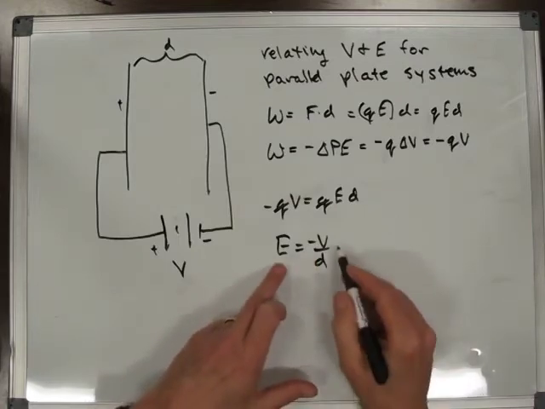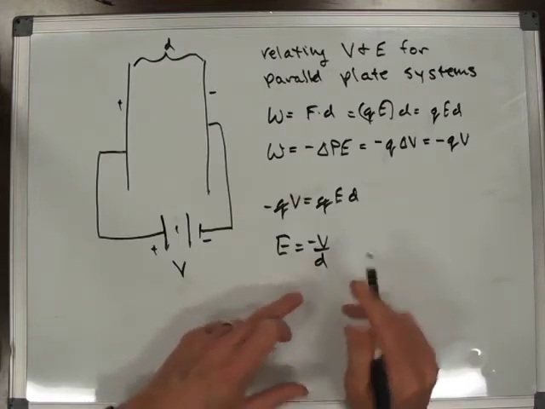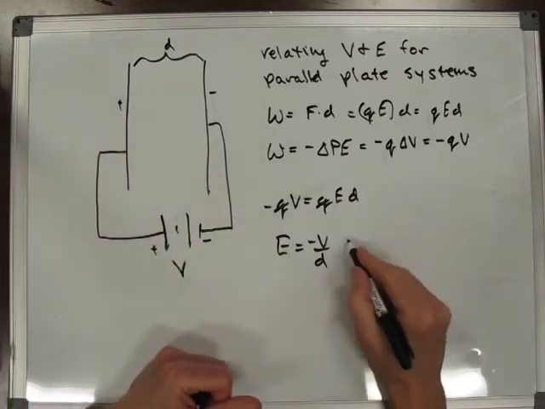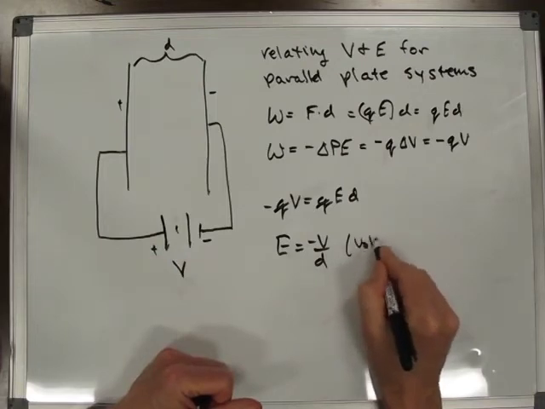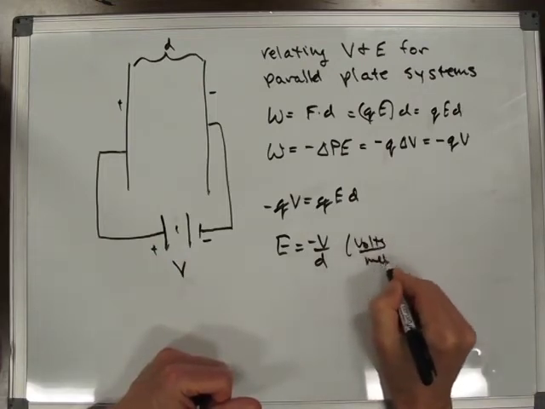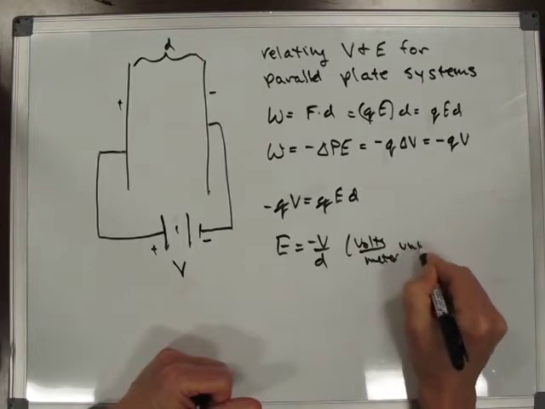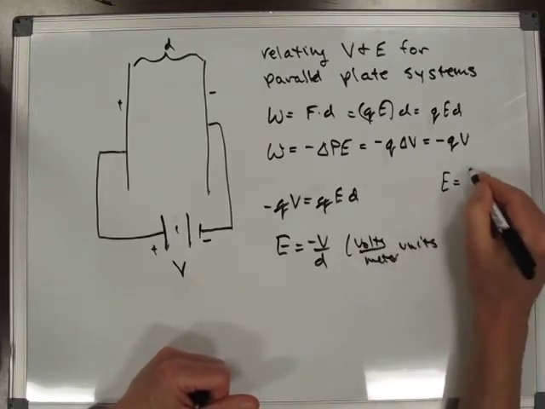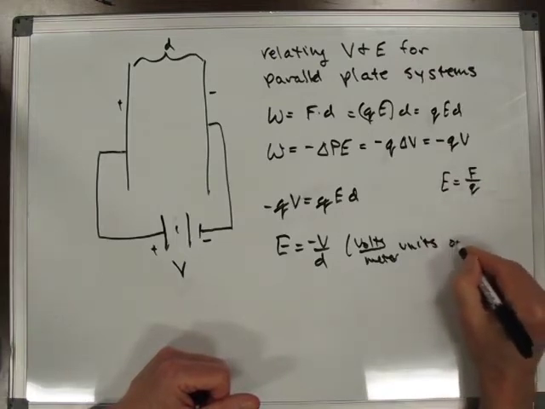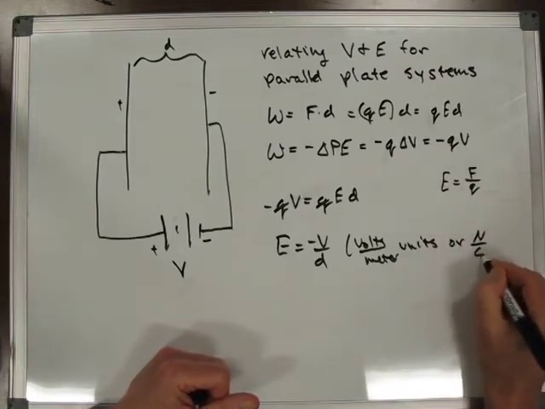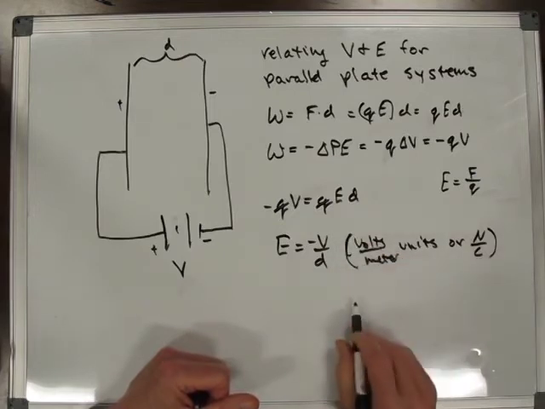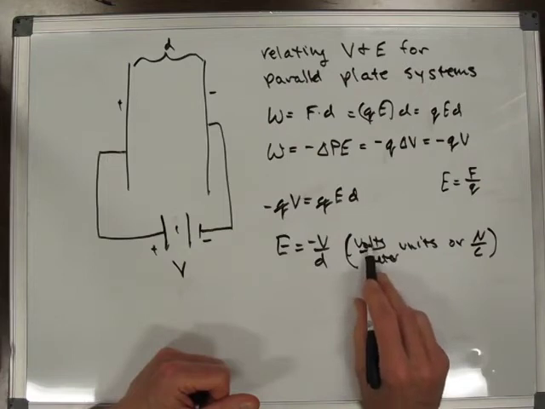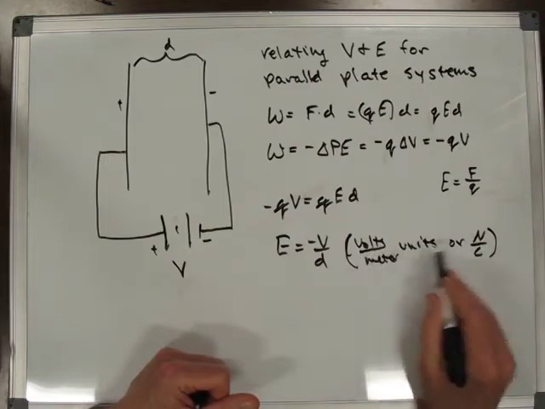And so it's the voltage over distance is the electric field, and so it's often written as volts per meter is the units. If you remember, we've already seen, since the electric field in other situations was the force per charge, it's also sometimes written as newtons per coulomb. Those two are actually exactly the same, because a volt is a joule per coulomb, and a joule divided by a meter is a Newton, so this is the same thing as this one.